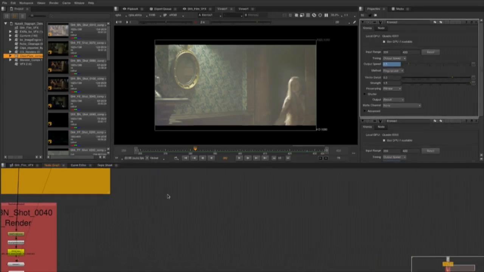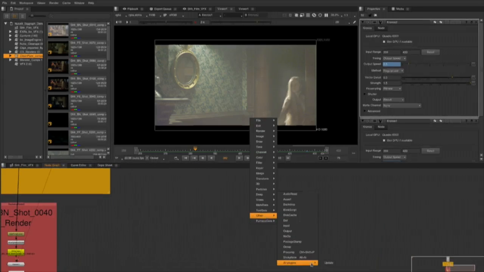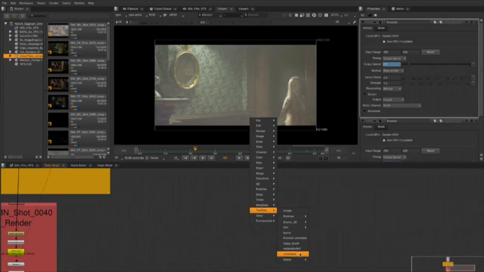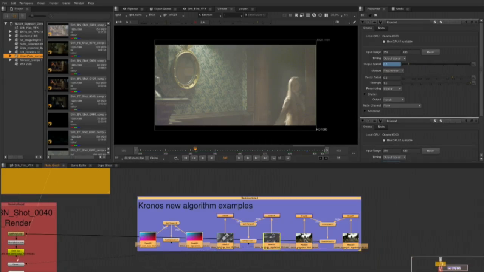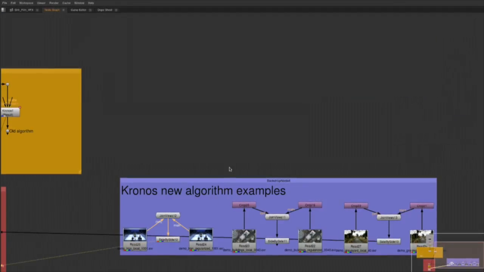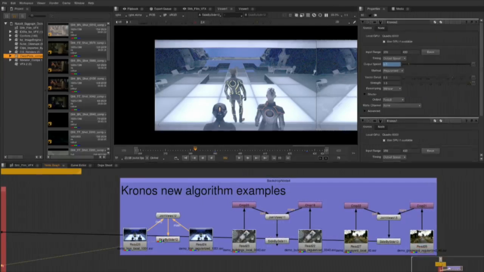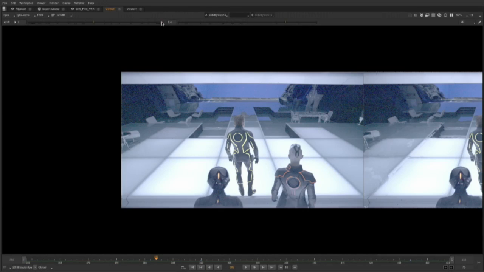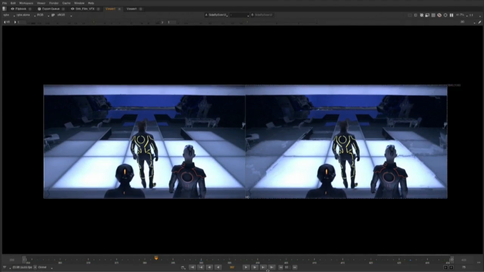So I'll show you a few more examples, actually, which I have got in my tool sets here. Kronos 2 examples. Okay, so again, we're going to switch context a bit out of the horror movie to a few examples that are on different films that we tried this out on. So let's have a look. And thanks very much to various studios for giving us this footage.